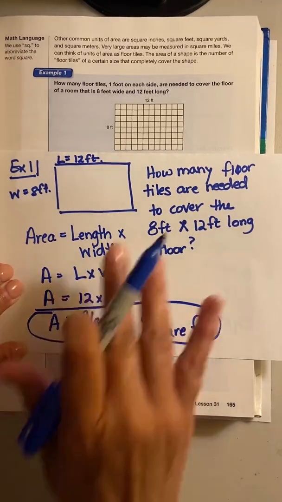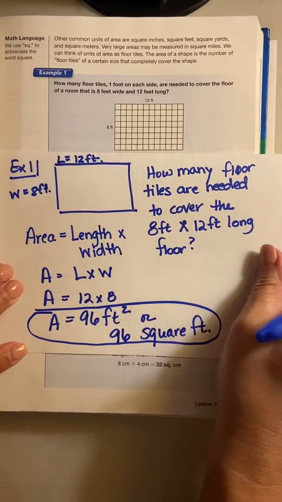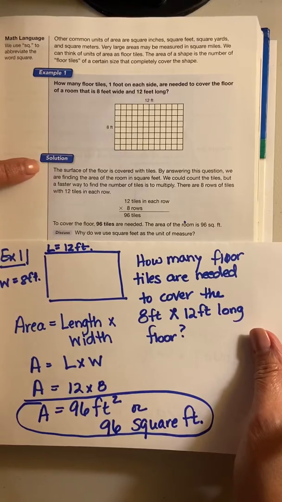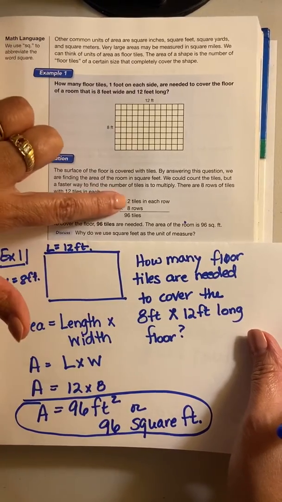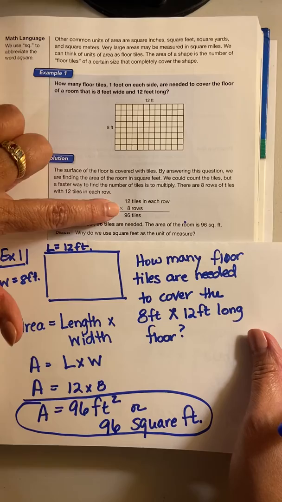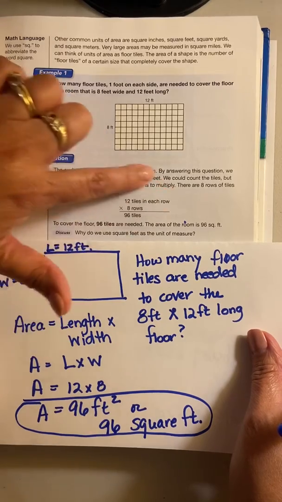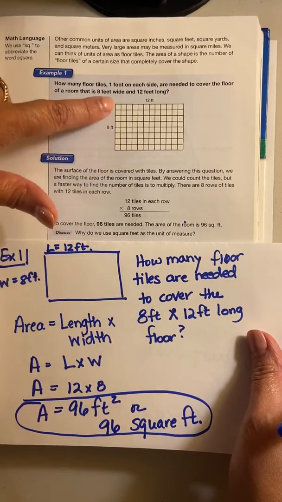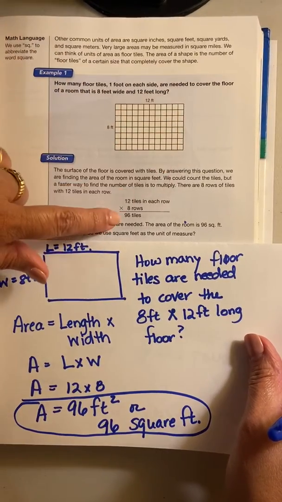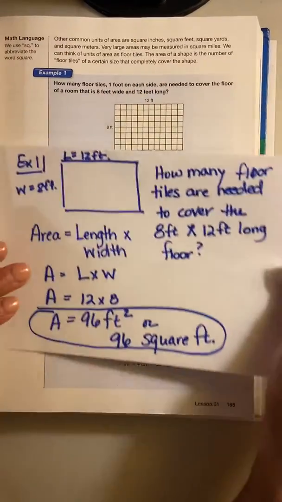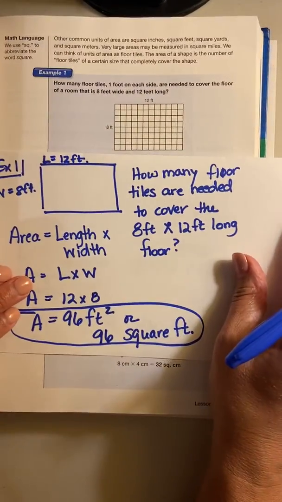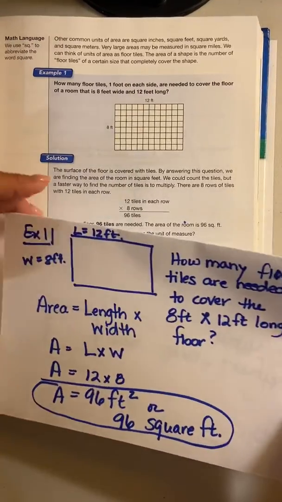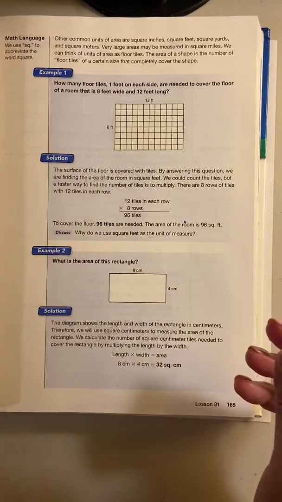So if you have any questions on this, go back. Now another thing that you have here that you may not remember is that the answers are here. See the solutions? Notice that they give you 8 tiles in each row. There's 8 rows. There's 96 tiles, which just comes out to the same answer that I have. You could count each one of these, and you'll end up with 96 tiles. But if for any reason you do not understand what I have told you, I want you to go back to the solution and reread it and understand the questions, and see if that helps. There's your second option.